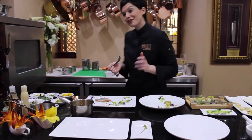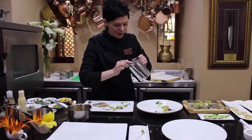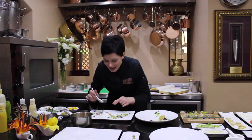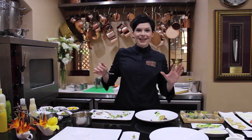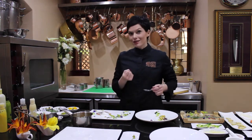Then I'm going to put a garden pea and fennel foam — I frothed this with a cappuccino maker just to get a beautiful light and airy foam to go on top. And then just a little dollop of my yuzu purée. Yuzu is a very special Asian citrus and adds so much more complexity to the dish without having to use real citrus.